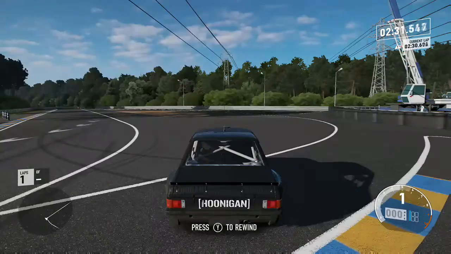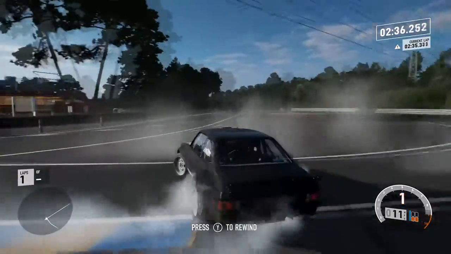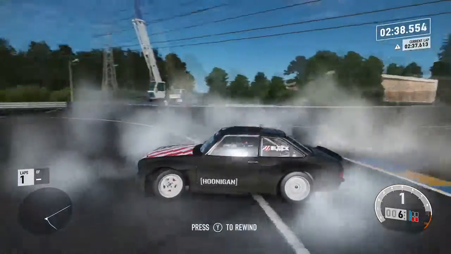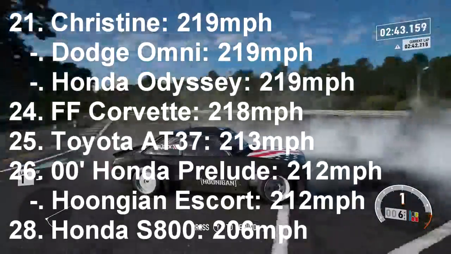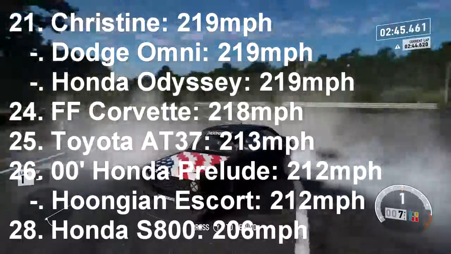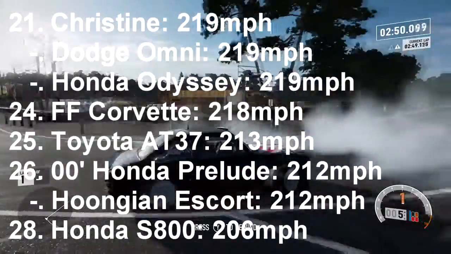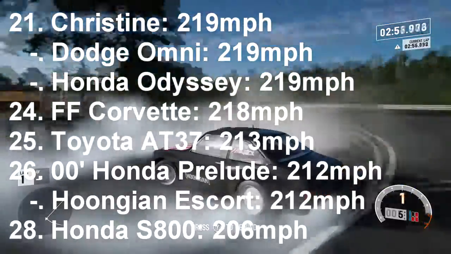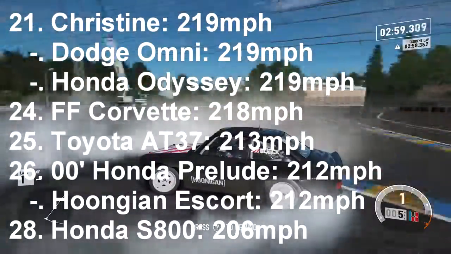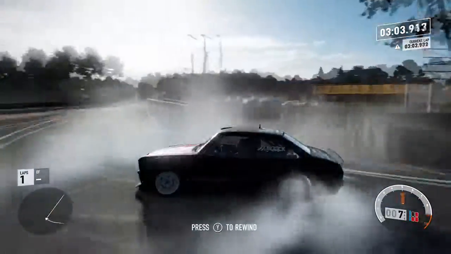It's not that good of a speed, to be honest. It's really not. That is a little disappointing. I was expecting better from the Escort, I will be honest, than 212. I mean, 212 isn't a bad speed. We're talking about 200 miles an hour here. However, for a purpose-built race car that has 700 horsepower, I would have thought it would have done a little bit better. But, there we go.